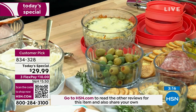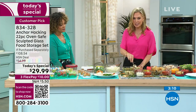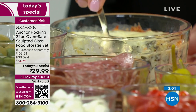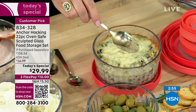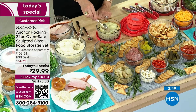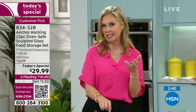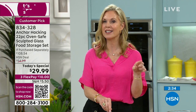This is the workhorse in your kitchen — it does everything. Everyone I give this as a gift to is thoroughly surprised at how much they use it. They always come back and say thank you. If you have someone in your life that you never know what to give — they kind of have everything — Anchor Hocking is perfect. It's practical, and it's not necessarily something that people think to buy themselves. So this is a great gift to give someone else or to yourself.